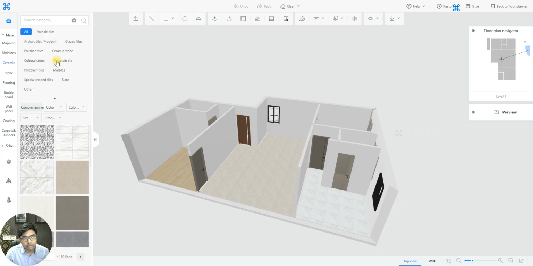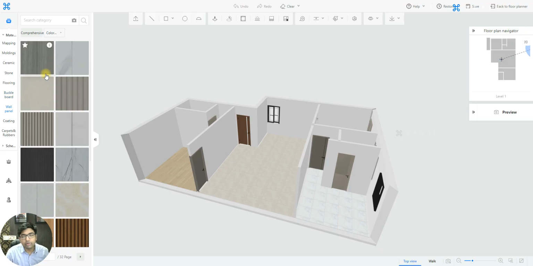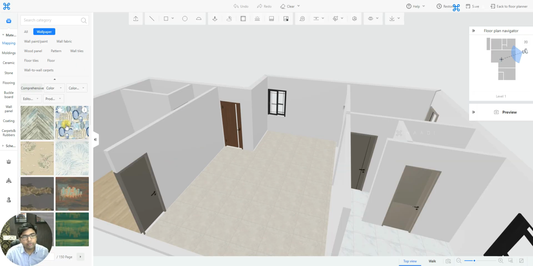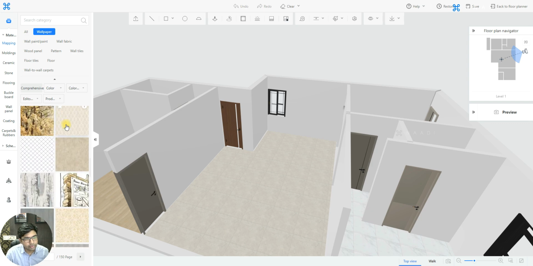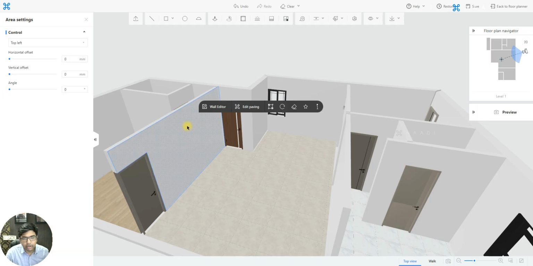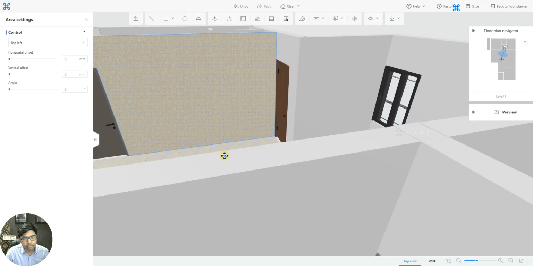If you are looking for any ceramic tile options for the flooring, that is there. Your flooring finishes, your wall paneling, all the finishes which you use on a day-to-day basis are already addressed as a part of your public library material in your materials and component window. And here, if you want to apply a finish for a wall, just select the finish here. Now you can just click it and place your cursor on the wall and click it again. That finish will precisely be applied to that wall.